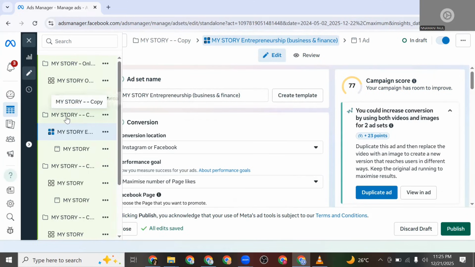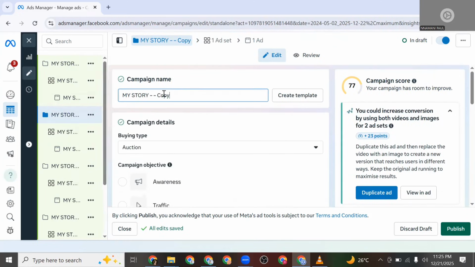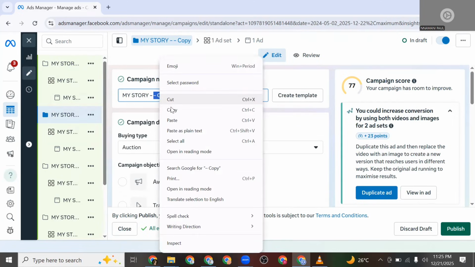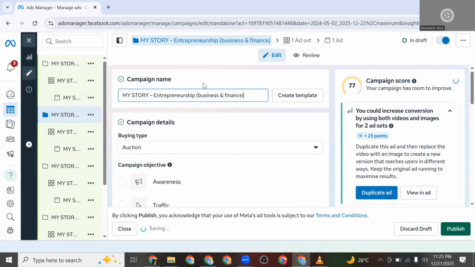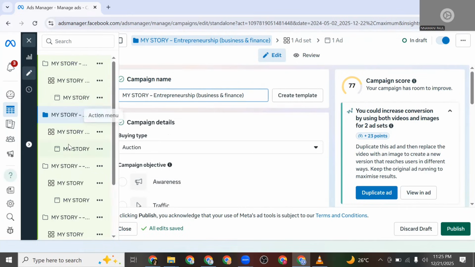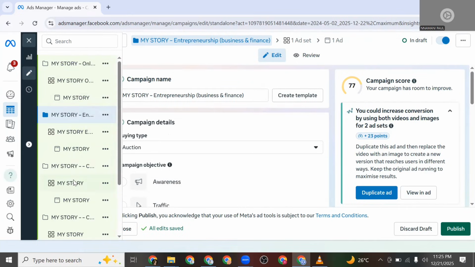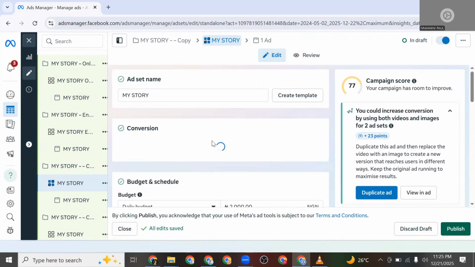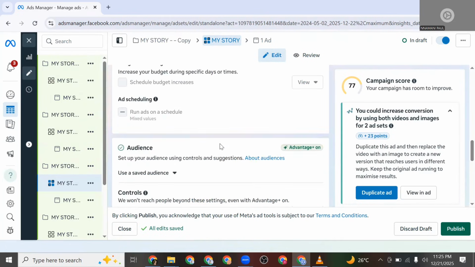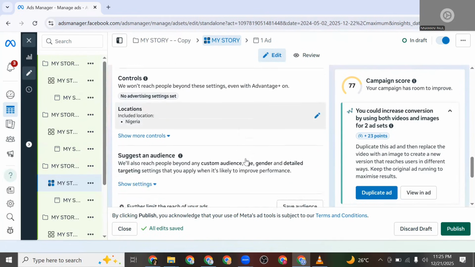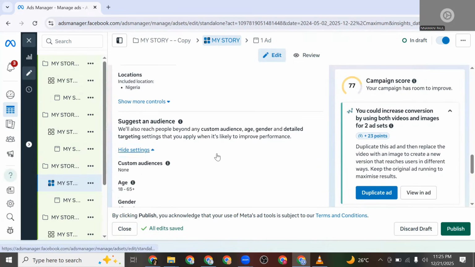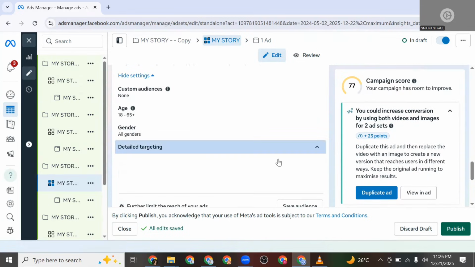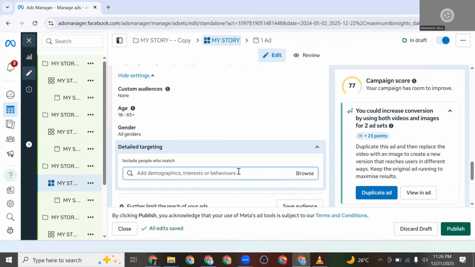So we are not actually guessing, oh, is this video going to work? Is this copy going to work? Is this headline compelling? No, we've already determined that. And that is why I say that you cannot be doing this method if you have not determined that part. So we've already determined that part, and that is why we are now testing different things. For the third one, remember that we duplicated 5 times, so we're going to do this 5 different times and we'll publish. For this third one, I want to target people who are interested in anything business related.